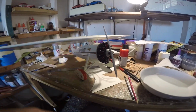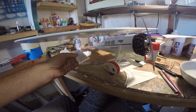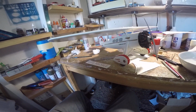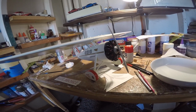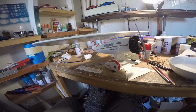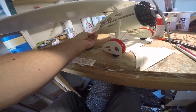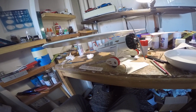Okay, so we need paint, and I texted or emailed Callie with photographs of how exactly this is too big, and more or less exactly what I need it to be instead. Haven't heard back. She had a notice posted on her website about COVID, so I probably won't hear anything back for a week or two, which means I probably won't see graphics replacements for a month or more, which is unfortunate. But being where they are, I can come back and put this on at any time. It's just the clear coat can't go on until I have it. So I won't be able to clear coat the airplane when I wanted to.